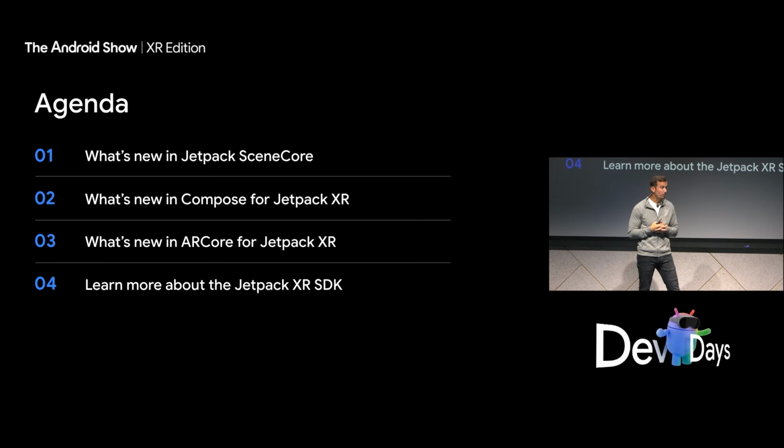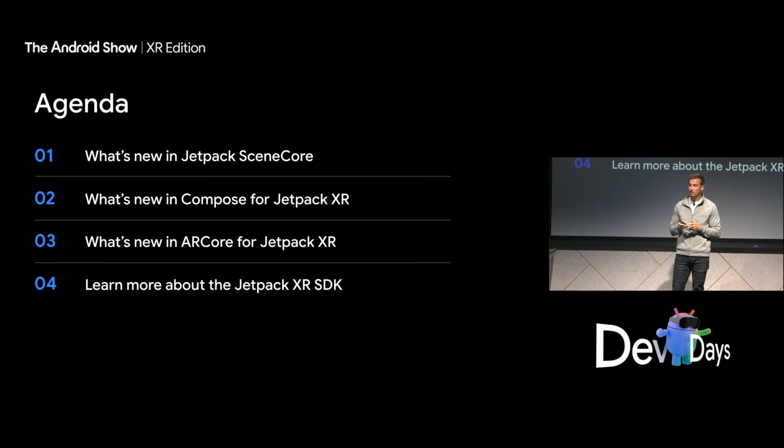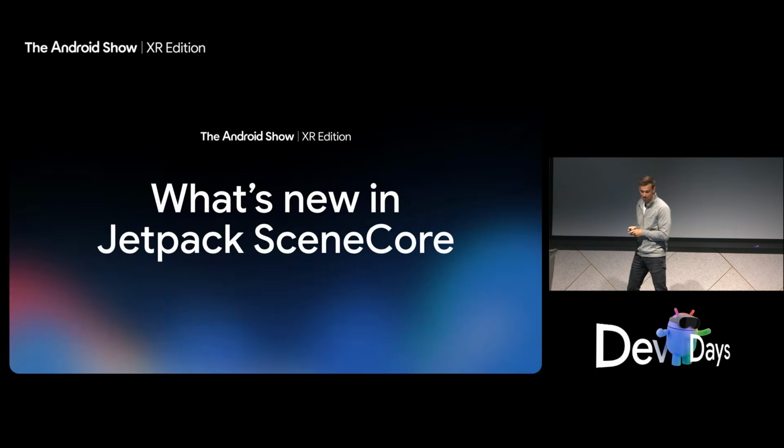In this session, we'll go over a few things. We'll go over new features that make your app stand out in XR for immersive experiences, all of which you can use today. We'll go through each of the components of the Jetpack XR SDK, so Jetpack SceneCore, Compose for XR, and ARCore for Jetpack XR, and finally go over how you can learn more. I'm going to hand it over to Kyuhun Jung, who will get us started with all the latest and greatest in Jetpack SceneCore.